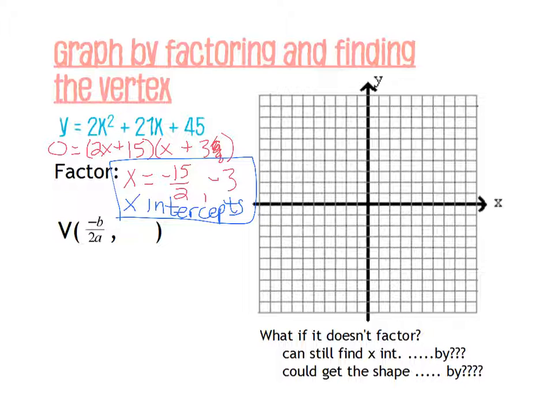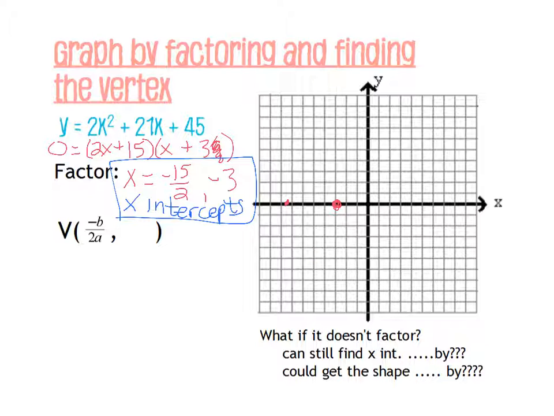Let's plot them. Negative 3 and negative 7.5. The other thing that you need to find, I know where this is going to hit my axis, and because my a value, even in this form, this a does the same thing. This a value is going to make it open upward, and it's going to make it be a little bit skinny. But I don't know how far down to put my vertex. Like, is it here, or is it here, or is it way down here, or where would I put it?